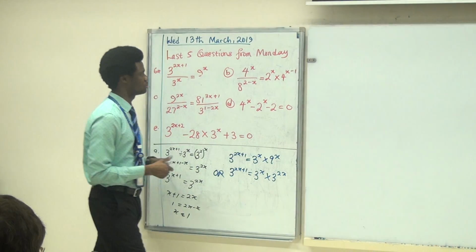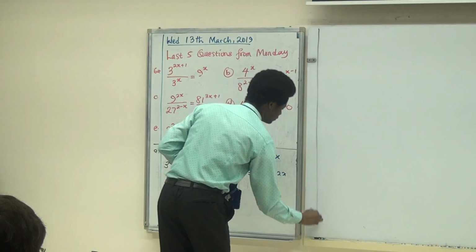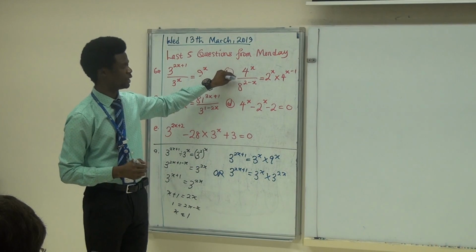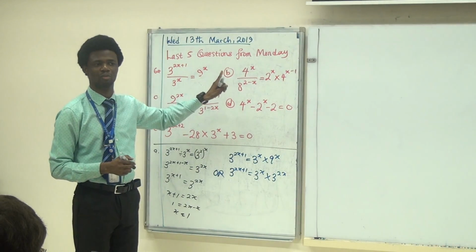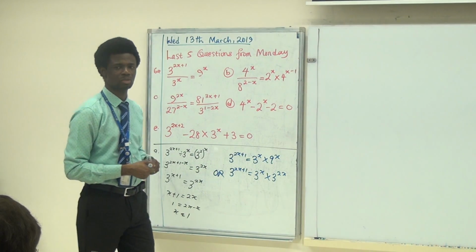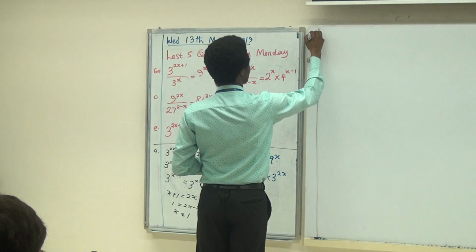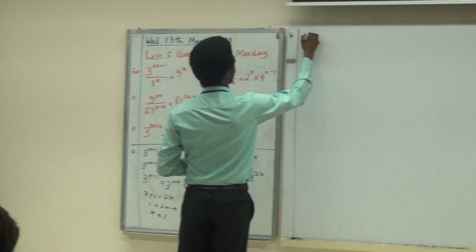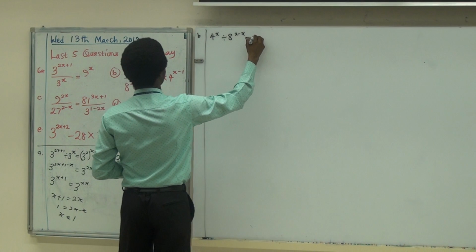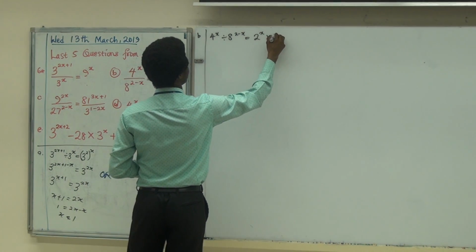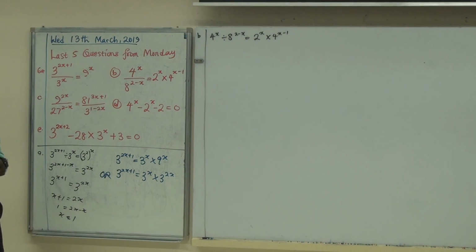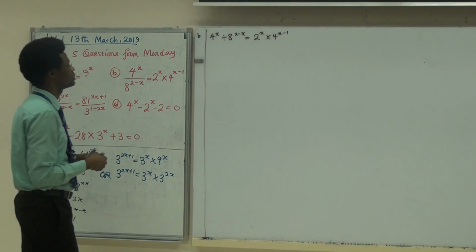Okay? Second question, similar technique. You could do division here, but you have to be careful with your subtraction. Who has done number B? Okay, most of us also. So let's see. So 4 to the power x divided by 8 to the power 2 minus x. Is that what you did? And is it the same problem? Talk to me, everyone. Is it the same problem? Yes. Anika, I'd rather you listen.